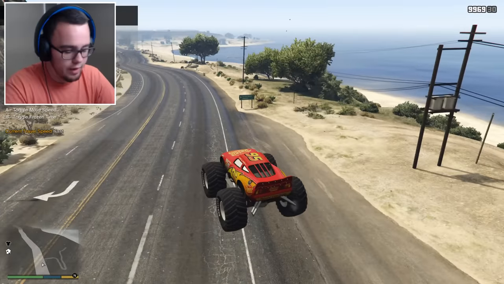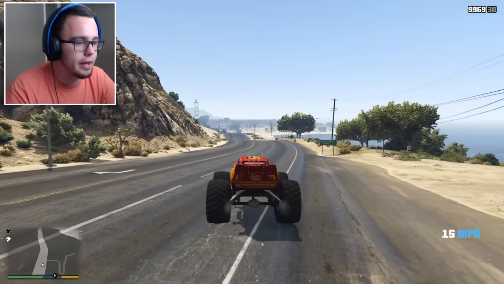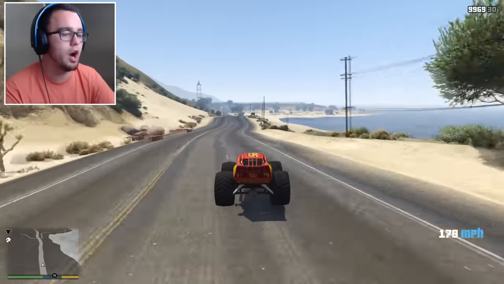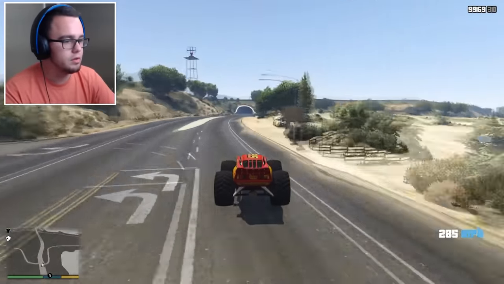That is a mod menu, by the way, if you don't know. All right, so I think there's a good ramp back here. Oh, yes, the airport is over there. This is what you usually do to get in the airport if you want to steal a jet and be cool online. But this is what we're going to do. We have a super fast car.